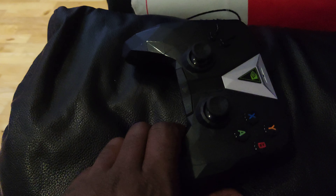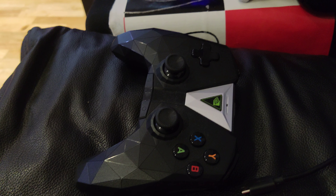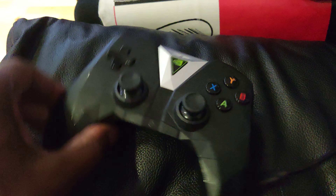I don't use this controller at all anyway. I just thought I'd try it out. I want to know if it's possible to change the battery or something, because as soon as I plug it in and unplug it, the battery just goes. I'm reading that the rechargeable battery in there is just no good.